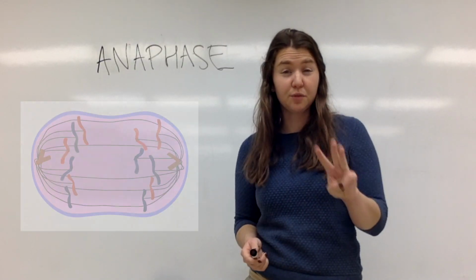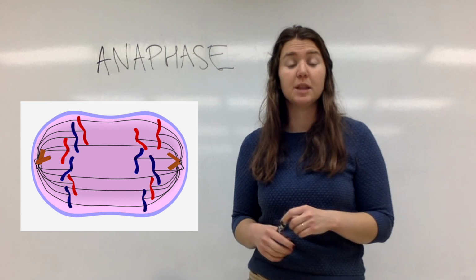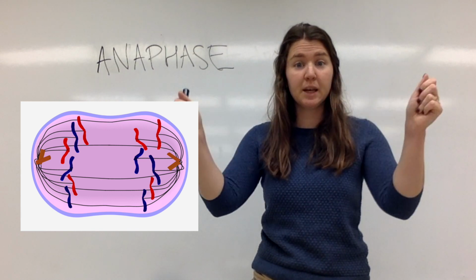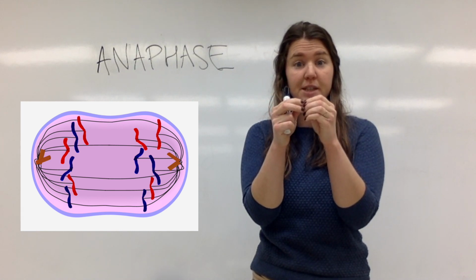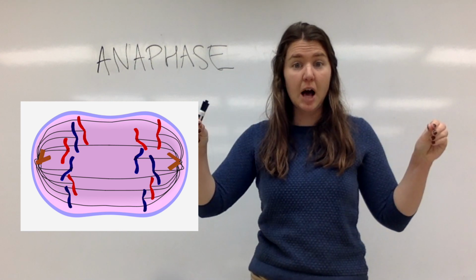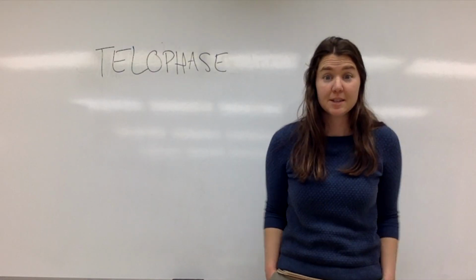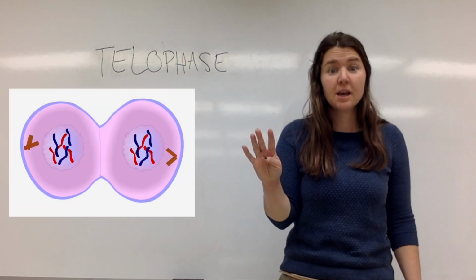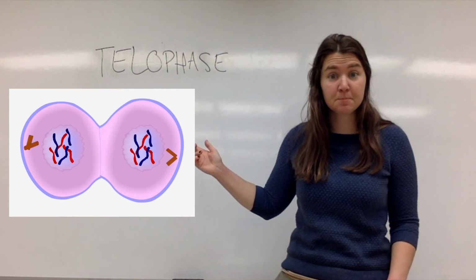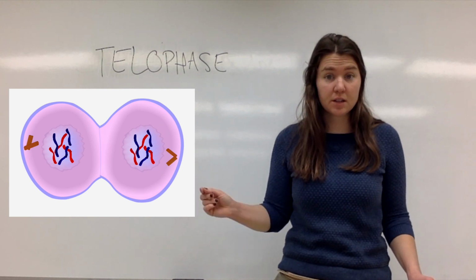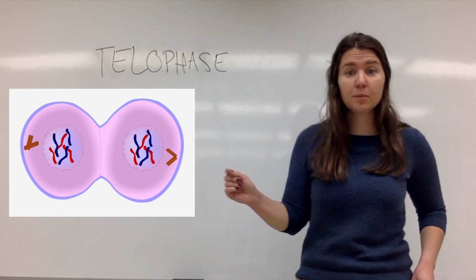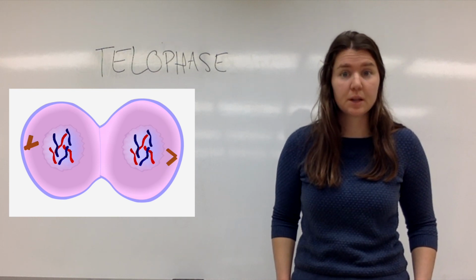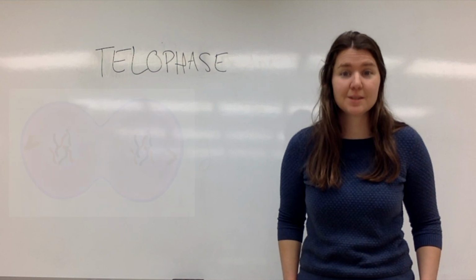Anaphase is the third phase of mitosis, and so in this one, those chromosomes that were lined up along the middle split in two. The sister chromatids split apart and move to opposite ends of the cell. Telophase then is the fourth phase of mitosis, and in this phase, the two new daughter cells start forming their nucleus. So their chromosomes clump up and start to form a nucleus.